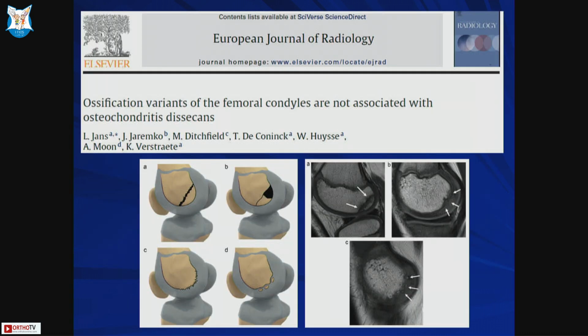These are all the patterns which are normal. So you can see like a fracture line in the posterior condyle, you can see some defect, you can see irregularities, or you can see ossicles. These are all different ossification patterns of the femoral condyle, and you need to know about this if you're going to be taking care of pediatric patients.